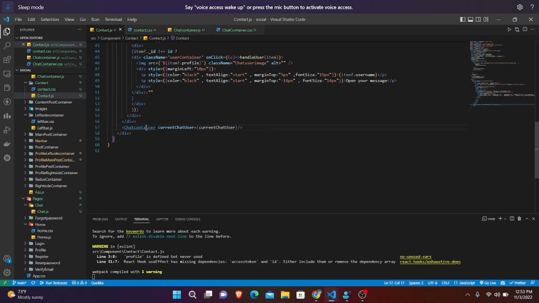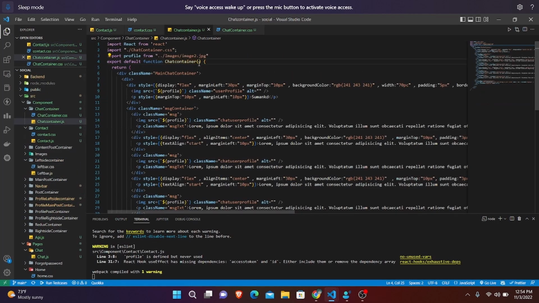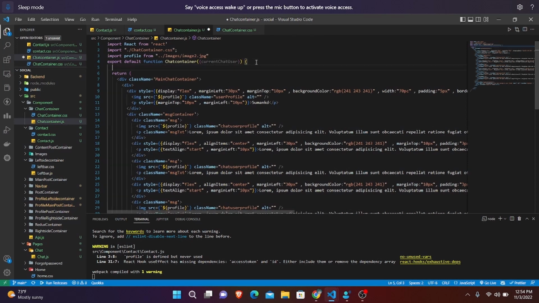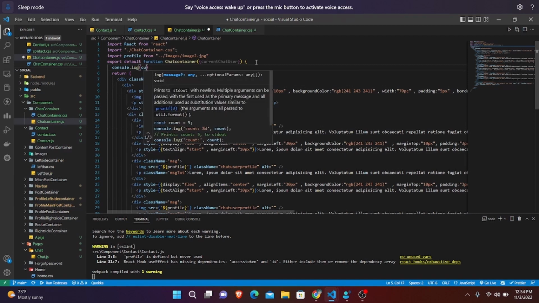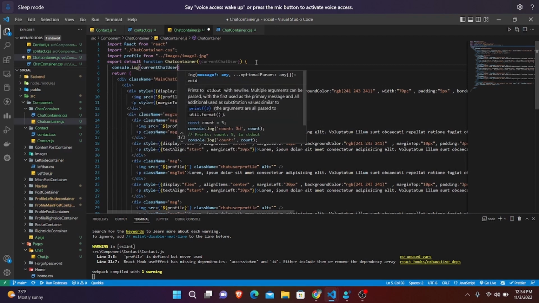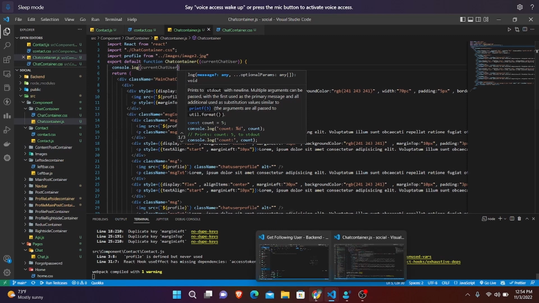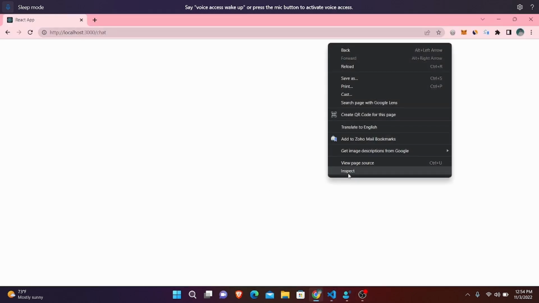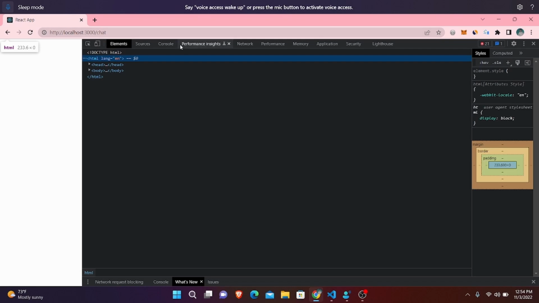Let's save this, and let's go in our chat container, and here let's write a console.log, and I'm going to write a current chat user. Okay, so I got an error, I don't know why. So let's go in our console.